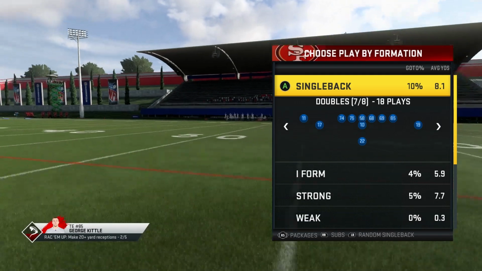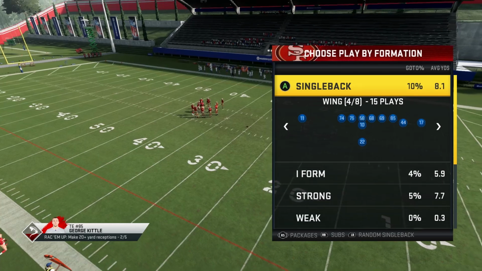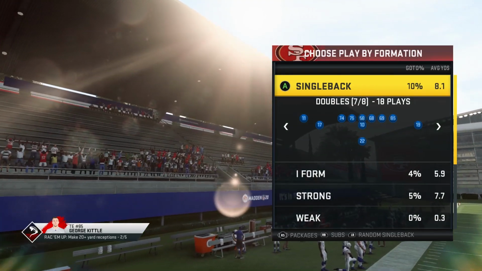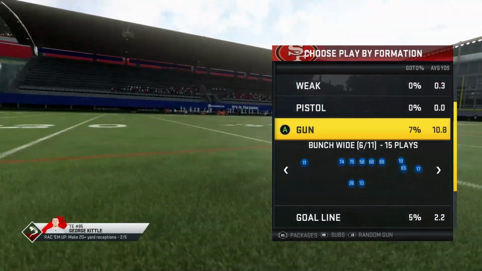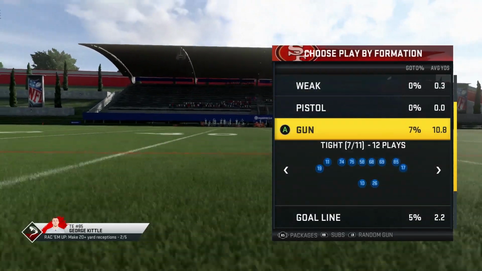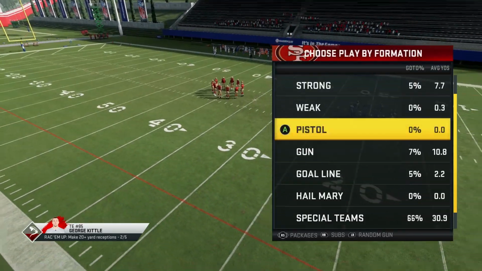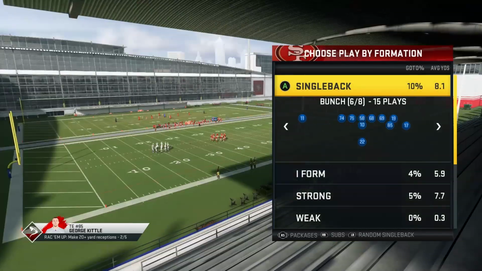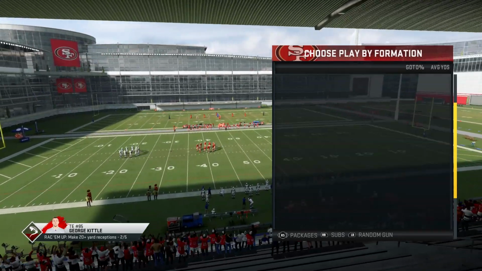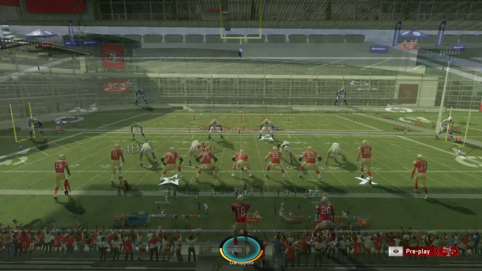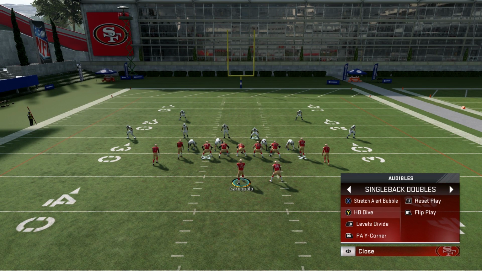And then we'll do single back doubles. One thing I wanted to mention is this is not the same personnel grouping, so you cannot go from single back A's to single back doubles because there's 3 receivers. This is going to be used later when we talk about gun tight. If someone comes out in like a big dime 1-4-6, I don't really like the halfback quick base out of this to beat that. So if I see that look, I'm coming to single back doubles. As you can see, we'll go to single back tight real quick, halfback quick base. And then if I just don't like the look, we just audible on over to single back doubles.